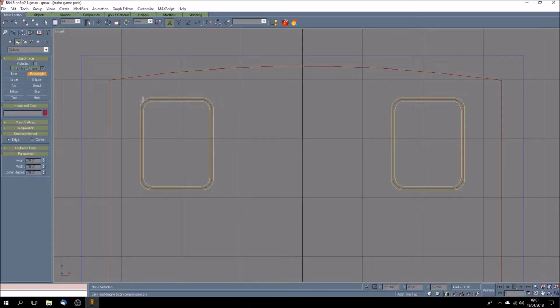So let's go back to our rectangle, and let's go whatever width that was. What was it, height and width? It was 1.6 by, what was it, 1.2. Looks right. Just move it into position.